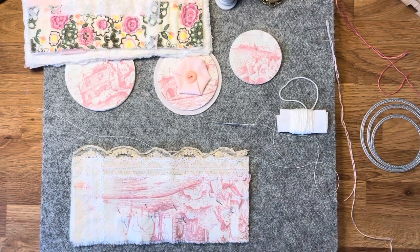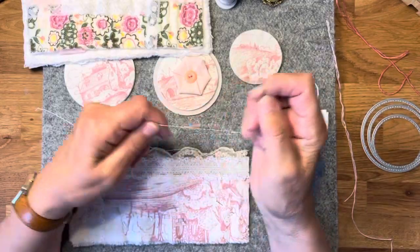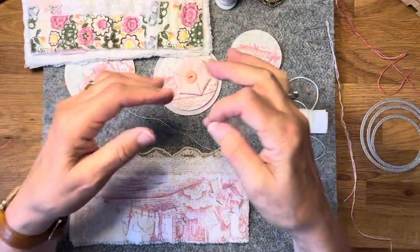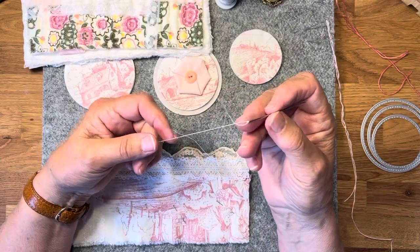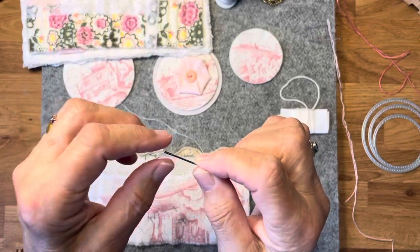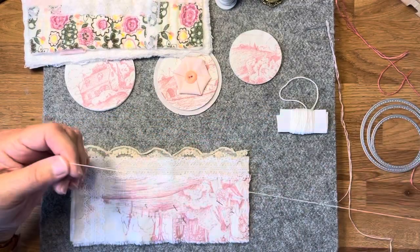Good afternoon, crafty friends. It's Bella here from Rich and Bella Crafts, coming to do some more sewing — some slow stitching in our series. I've brought this on now to show you what I was doing because I had such a fumbling day yesterday. I've gone back to my old way of tying a single knot. You just cut it off and it comes off, so there's no problem. It shouldn't really come undone.